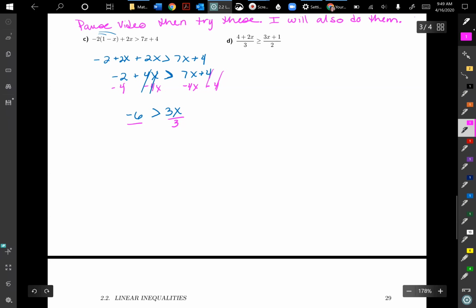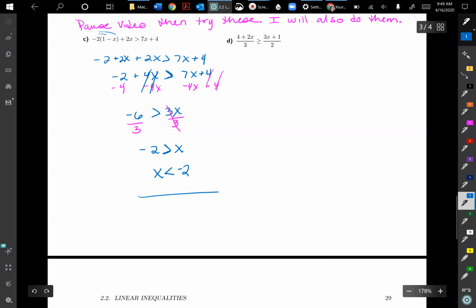Divide by 3 on both sides. It's not a negative, even though the negative 6 has a negative symbol. We're not going to reverse the inequality at this point here. So we are left with -2 greater than x. So there I did not reverse anything because I did not divide by a negative. But now in my final answer, I want my x on the left-hand side. So now I need to switch things around and make it say x is less than -2.